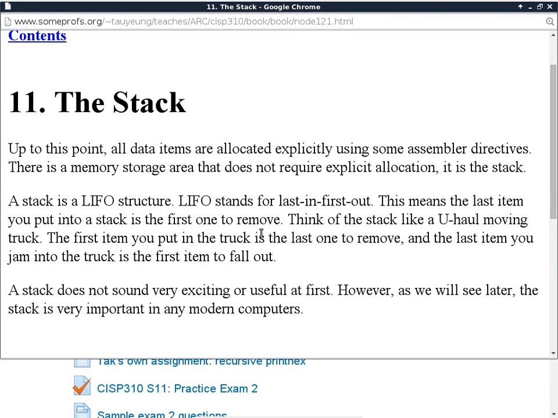Give me an example of last in, first out. Well, you can read the example up there, but you can also come up with something else. Tower of Hanoi. Yep. So Tower of Hanoi is a puzzle problem, but it is also a last in, first out thing, because the last disk that you put onto a stack is the first one that you remove.